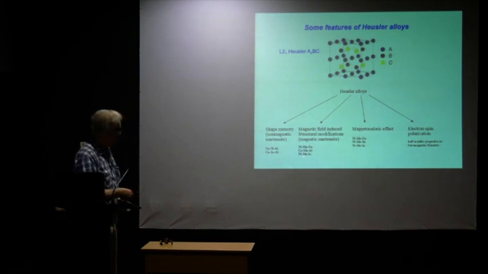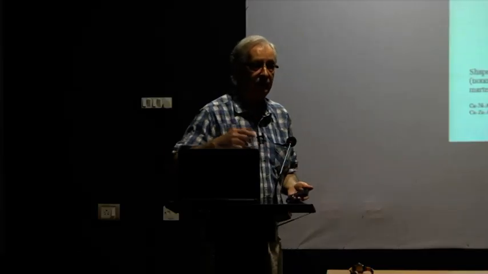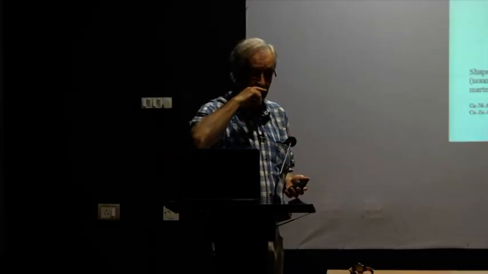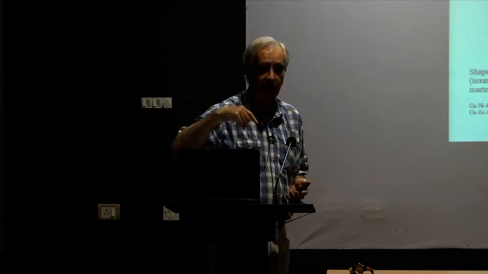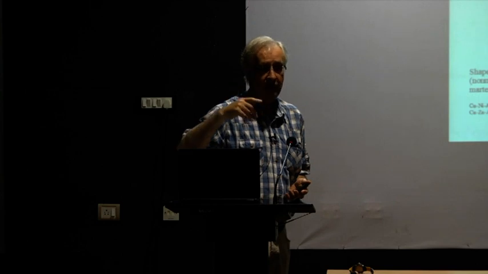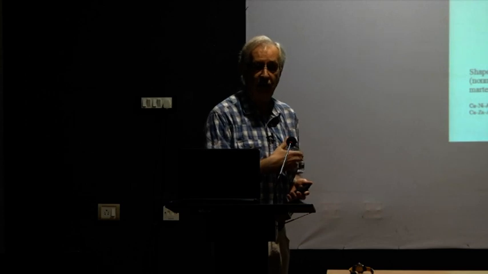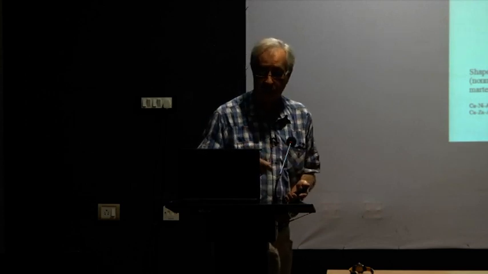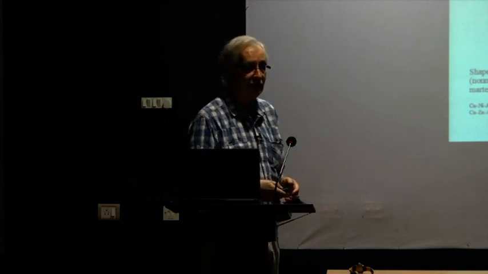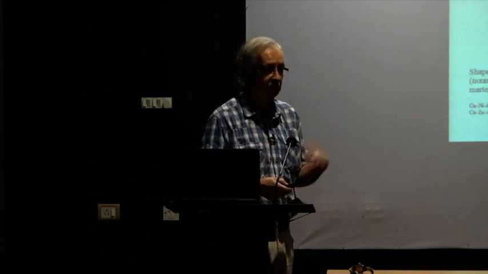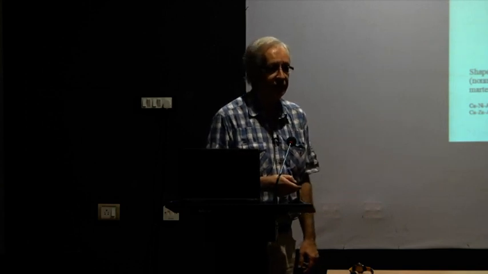And then we have Heuslers like nickel, manganese, indium, and some others, which we can take from the martensite state into the austenite state by applying a magnetic field. Now in nickel titanium, we did this by warming it. We warmed it, it went up. You can do this here by warming as well, but you can also do this with a magnetic field. So you have another extra dimension you can use. You don't only warm it and cool it, but you can also play around with the magnetic field to induce these transitions back and forth.